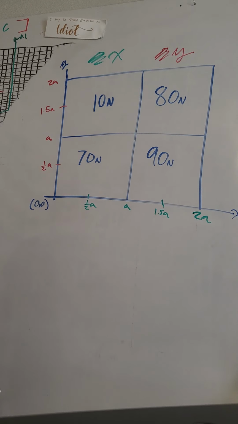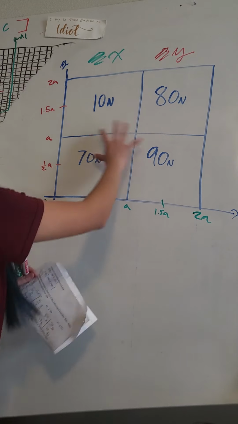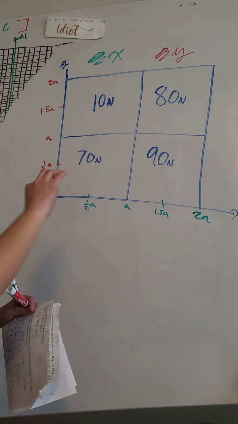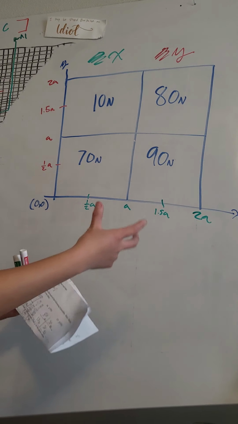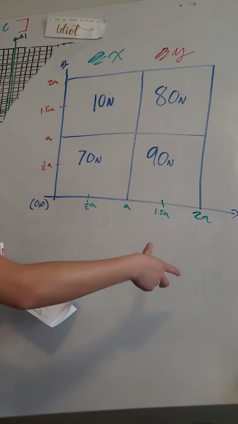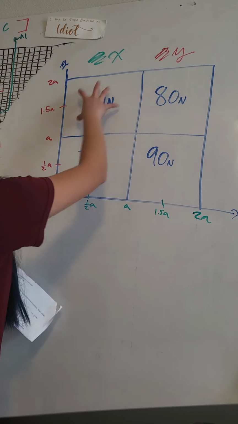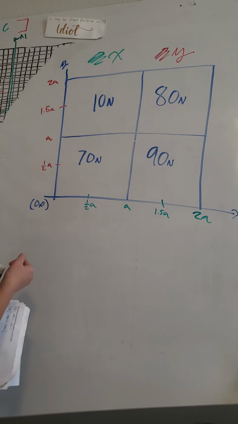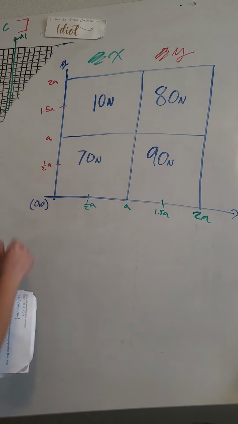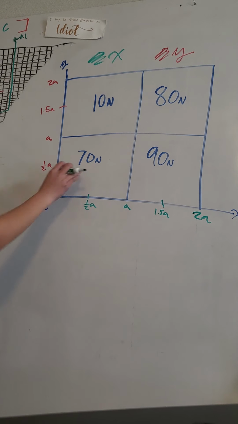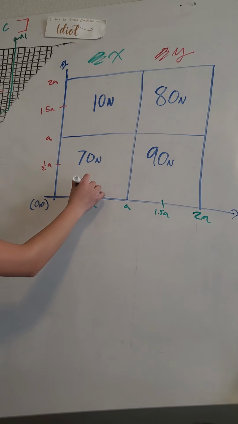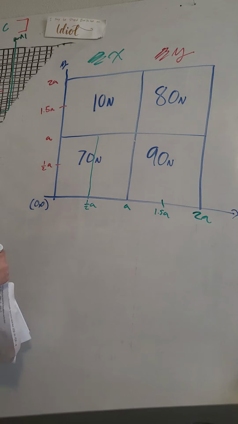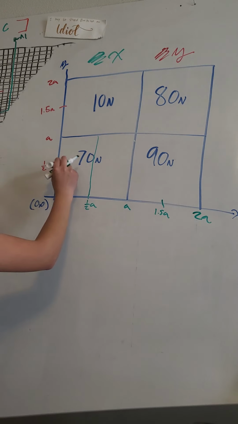So this entire question is asking what is the center of gravity for this entire system right here. Pretty much it's asking for the average center of gravity, or the average centroid. Meaning we need to take all 4 of these masses, take the center of gravity for each of them, and then average them together at the end. So to find each of these individual ones, let's look at the 70 for a second. When you find the centroid of this, we can drag that up there, and then we can drag this over here.